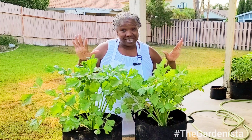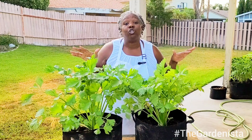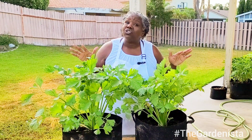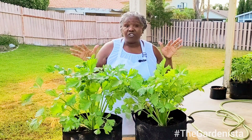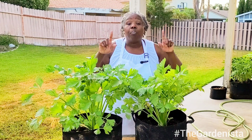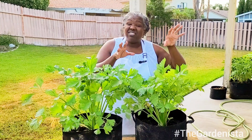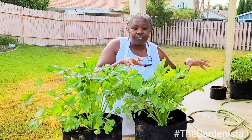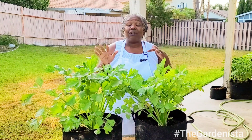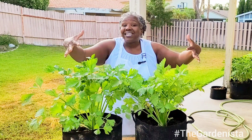And the reason why I'm excited is number one, it is the dead of summer right now. We are in the middle of July. And if you know anything about growing celery, it's really too hot to be growing celery. If you try this, celery will do what's called bolting. It'll bolt on you, meaning it will go to seed. It'll start growing little flowers, which in some plants, that's a great thing. That means you're about to get fruit, but not with celery. If you start seeing little flowers on celery, that means it's about to go to seed and it's done pretty much. But this is my celery, you guys.